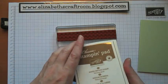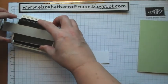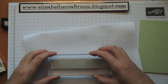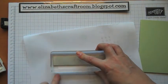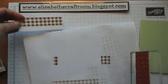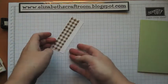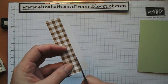And I'm going to take the Baked Brown Sugar ink and ink that up. Just get a piece of scrap paper here, and I'm going to stamp that across. Now you could get that piece of paper exactly the right width and get it completely straight, but I'm doing the cheating way. So I've got it pretty much straight along the top because I can see where I'm going, and then I'm going to trim off down the bottom.